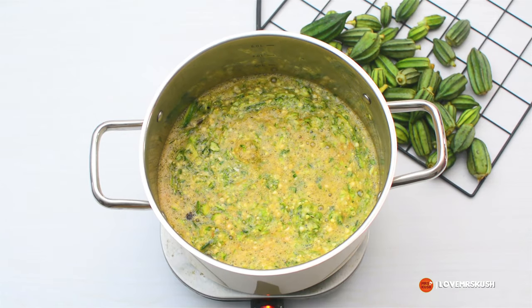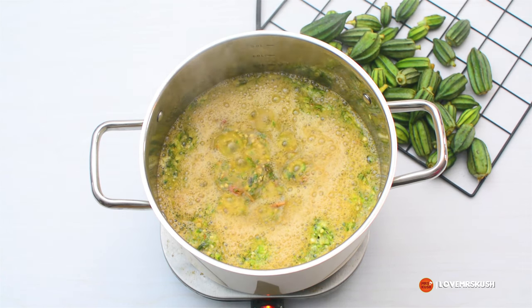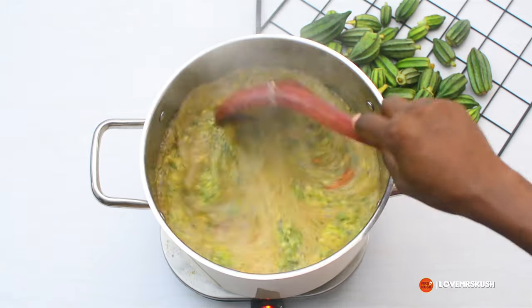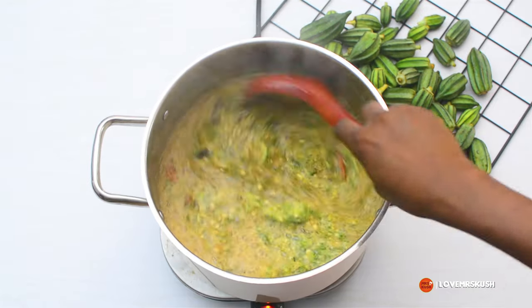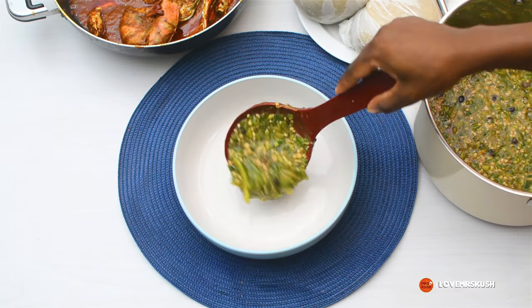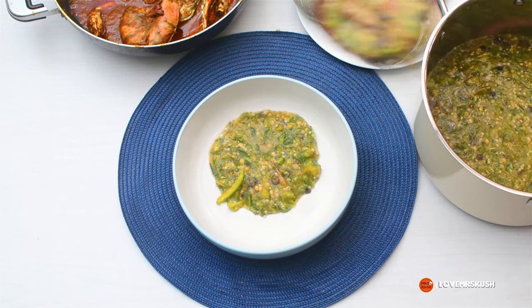I've cooked that for five minutes. I don't believe you should cook okra — or any vegetable — for too long, so you don't cook out the nutrients. I've added a little bit of baking soda, which helps maintain the color so all the green parts will remain green for longer. Some people use potash, but baking soda is a much safer, much healthier ingredient, so that's what I use.